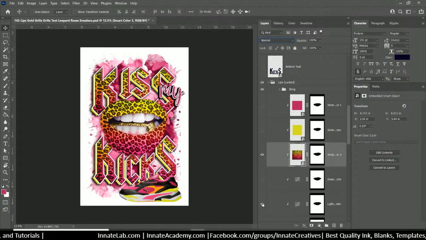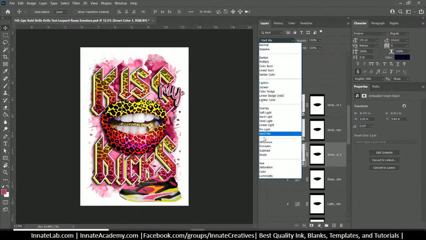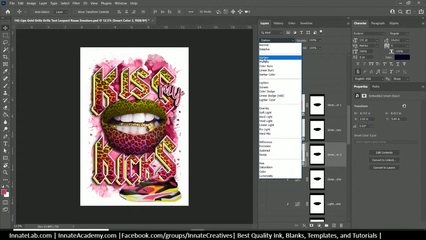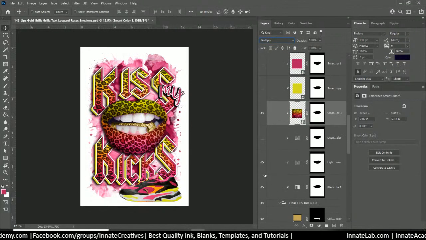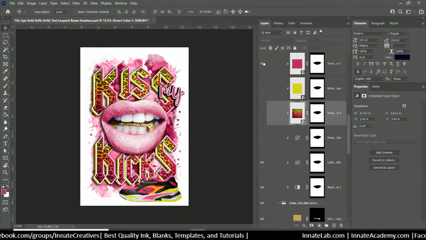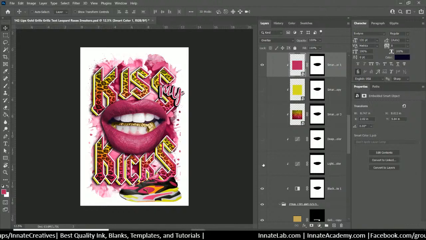Oh, I have my light color turned on. Let me turn light off. There we go. So if I want a leopard print on the lips, I could do that. I think it's a bit much, so I'm going to go with the solid color here. There we go.